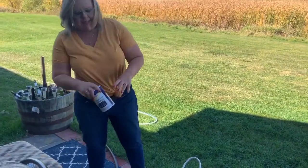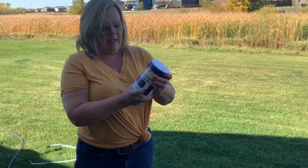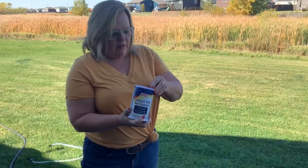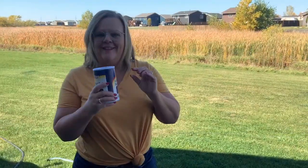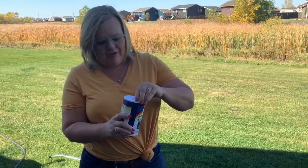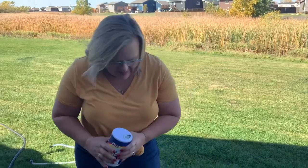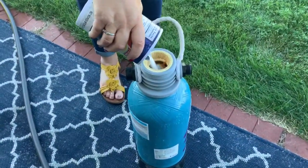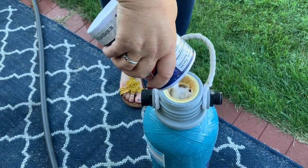So then you just want to take a container of salt. It doesn't matter what brand, doesn't matter what kind, but you need 26 ounces. So this whole thing we're gonna put in there. You're gonna very slowly pour that in there. We need this whole thing to get into the water softener.